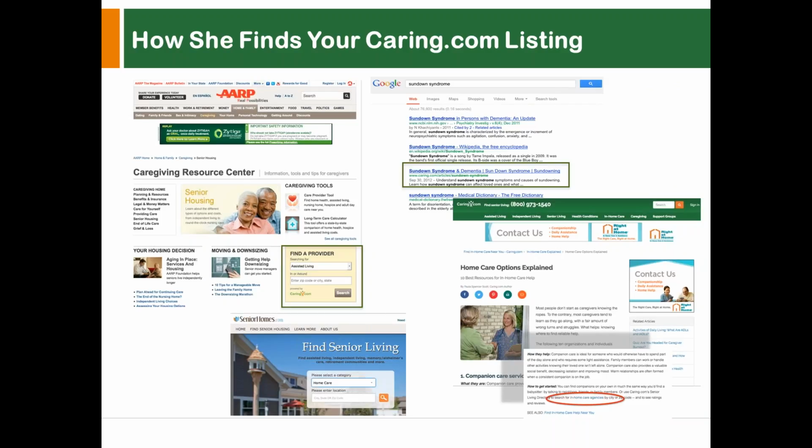Here's how she finds us, and there are a variety of snapshots here. They can contact us through our website. They can contact us by just actually typing in what the care need they're looking for and finding us come down on here from caring.com. They can go through our partners. We have great partners such as AARP, where a lot of people will go for senior living, and they come to our site based on their research from there. They will look to the internet to start the process. So everything that we can give them to help them make an educated decision is what we encourage.